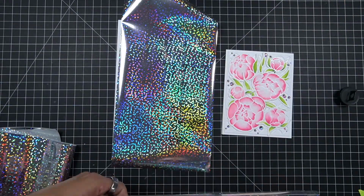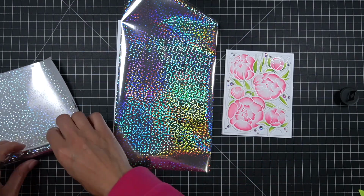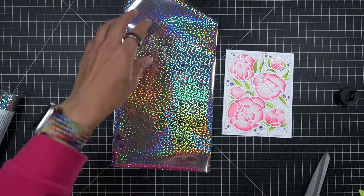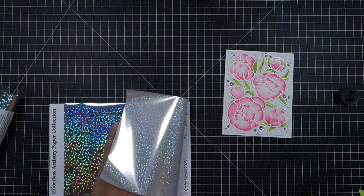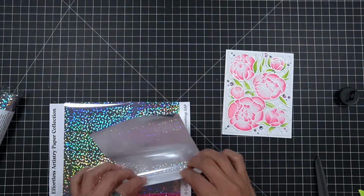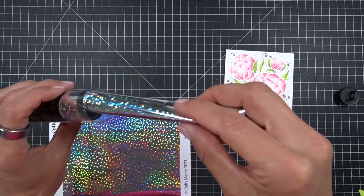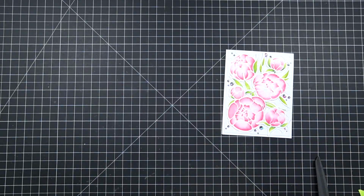So the only thing that I'm not a fan of with these ones is that they all rolled up into the same tube. So it's easy to get them out, but it's not convenient. You have to take them all out, get a sheet out, and then roll them all up again. There's got to be a better way, right? Surely. No? Okay. Well, anyway, so we are going to use that one.